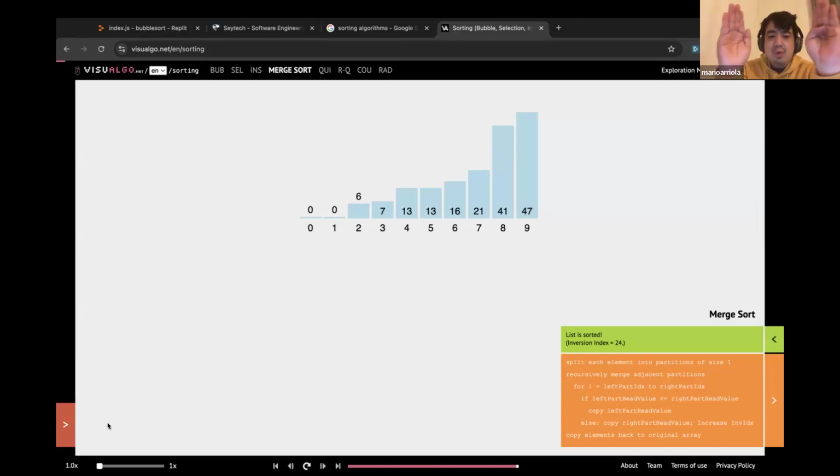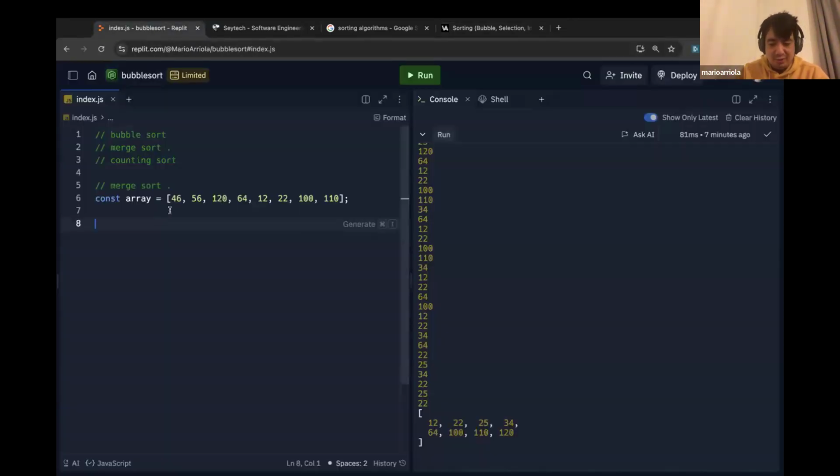It has two operations. First, we divide every element. Then we compare left and right. Which one is smaller? Then you swap it and put it into a new array, which in this case is sorted.